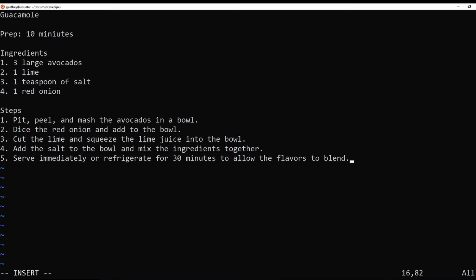When we're ready to save our guacamole recipe, we can press the escape key to return to normal mode. In fact, if you're ever unsure which mode you're in, you can press the escape key to return to normal mode.